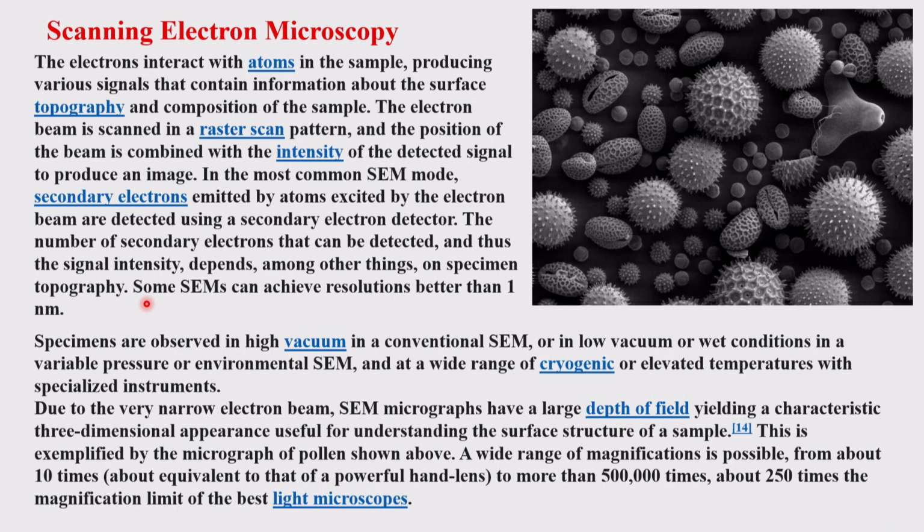Though you can get a very good resolution in the XY plane, not much in the Z. For example, in case of transmission, you look at the electrons which pass through the matter. So therefore you are looking throughout the Z-axis as well. But here you see a certain range of the Z-axis resolution, and thereby the image looks as if it is a kind of three-dimensional, though it is not completely three-dimensional, but you get the full range of the surface topology completely. And even so this way you can definitely differentiate the various kinds of species, biological systems as well.